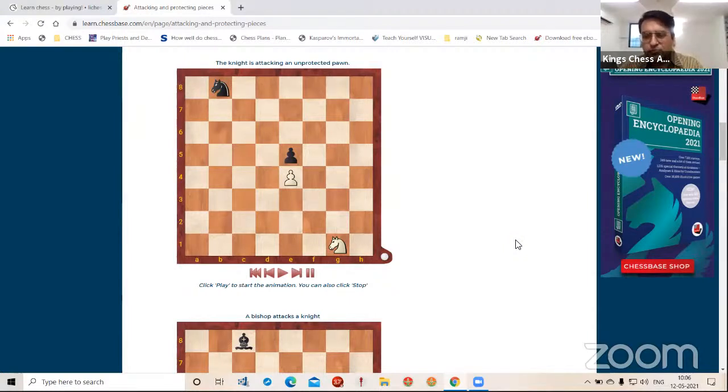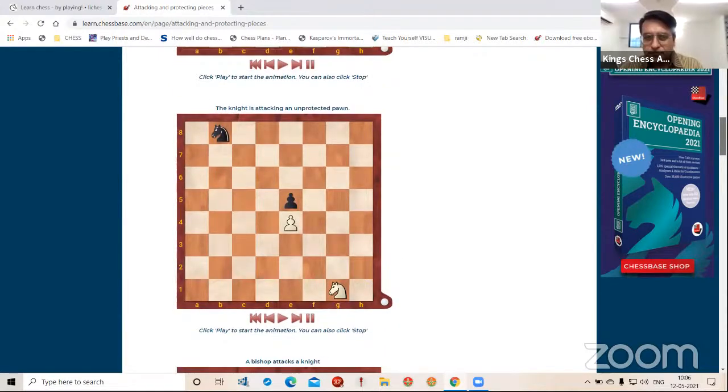We have the second position on the board, and in this position we will see how the white knight attacks and how the black knight defends. White moved the knight to f3, attacking the unprotected e5 pawn. Black responded with knight to c6, defending the e5 pawn. If white takes the pawn, which is a mistake, black will recapture the knight. So that was not a good exchange.